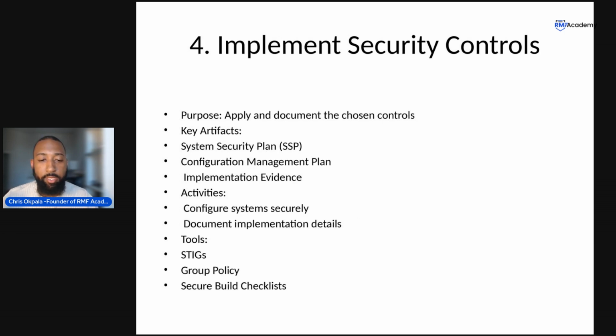So the next step of the RMF process, remember, we already picked our controls. So now we have to implement the security controls. Implementing means we have to make sure we test it to make sure that it's configured right for our system so that control can remain compliant, if that makes sense to everybody.